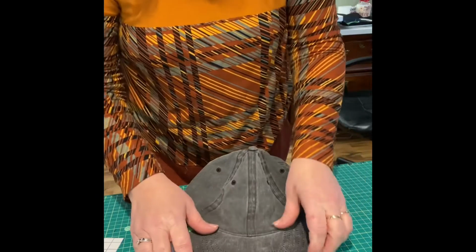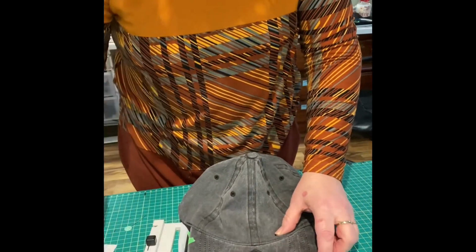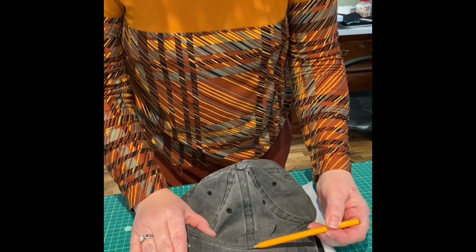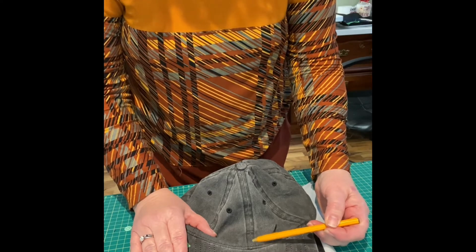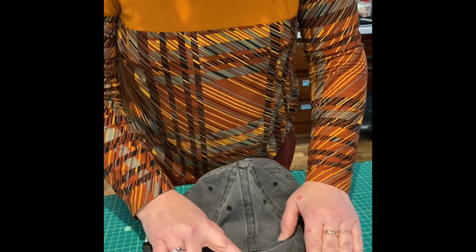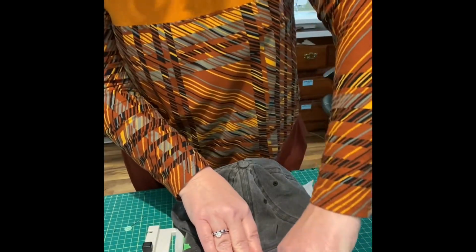Now, I'm going to put the hat in this little slot, the beak of the hat, and there's an arrow. That arrow will point right to the center of your hat. Make sure it's in there tightly and screw it in.